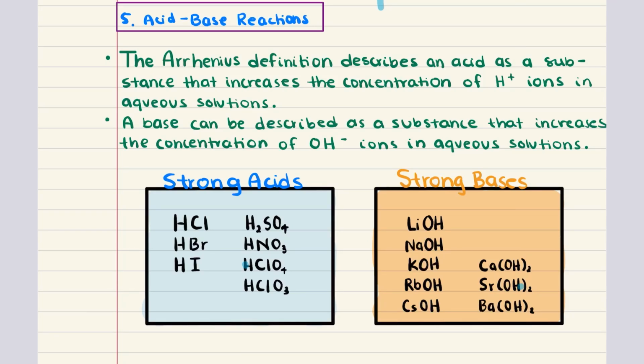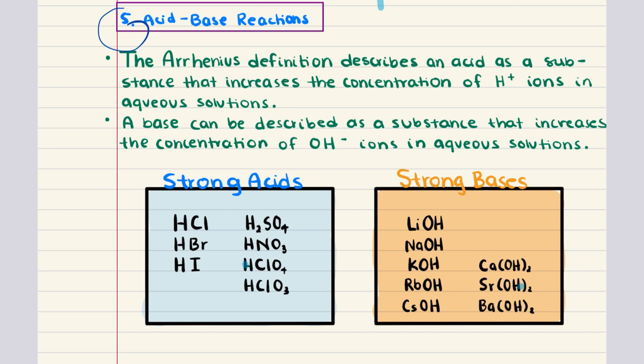Today we're continuing our lecture on chapter 4 and we made it to the 5th objective. Here we want to elaborate on acids and bases so we can better understand how to categorize strong from weak acids and bases. There are many different ways to define acids and bases, but we're going to focus on the Arrhenius definition in this chapter.